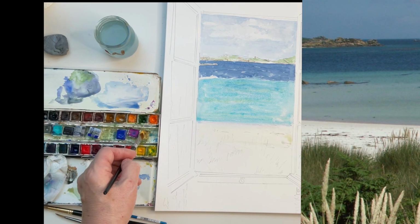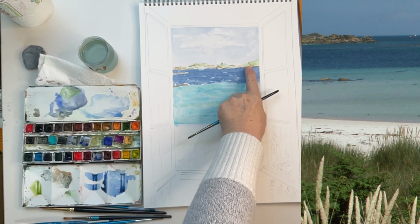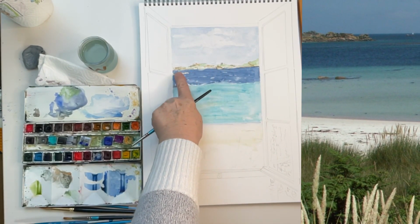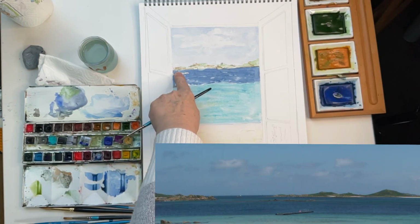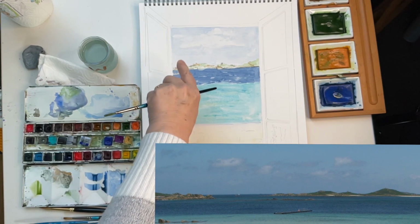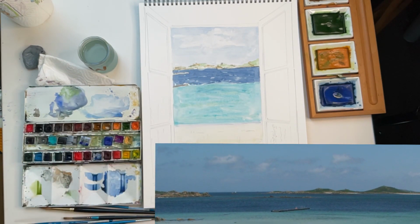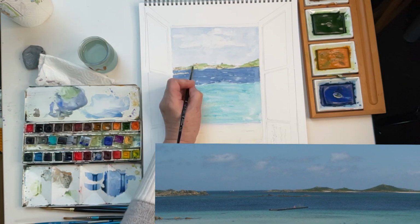Take it through the grass. I've gone along the shoreline again and put a few more details of rocks. It's so far away you really can't see any detail. You can just see different colours. But I'm now going to make sure there's not too much paint on the brush and go over the green again.